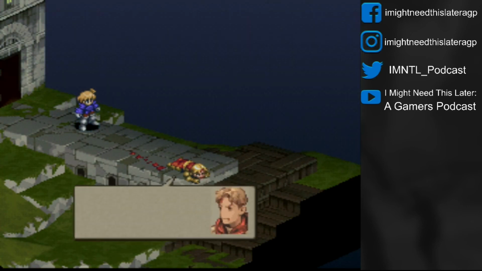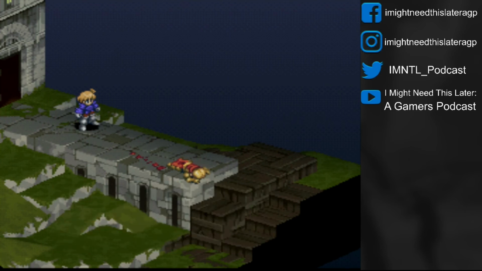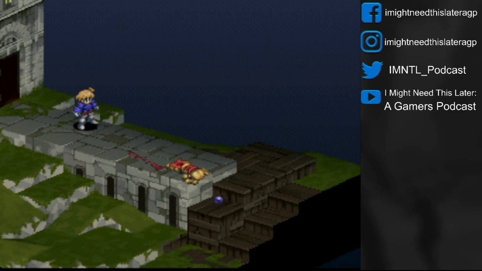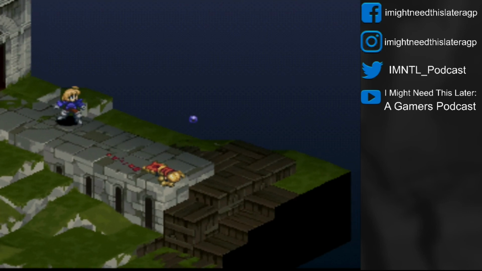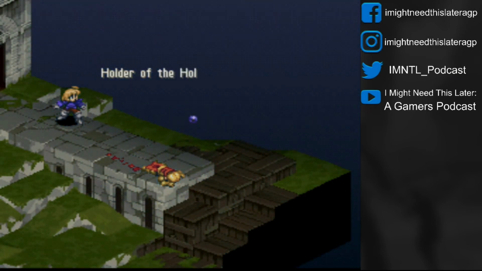So Wiegraf is lying, dying on the ground, wanting to avenge Miluda. He has nowhere else to turn except to the eldritch power of the Holy Stone. So he's going to turn into this weird-looking beast. I'll let you guys enjoy the cutscene. I'll be quiet for a moment.